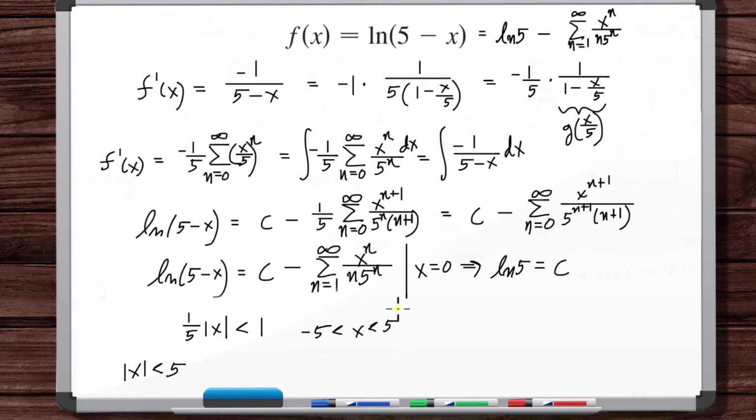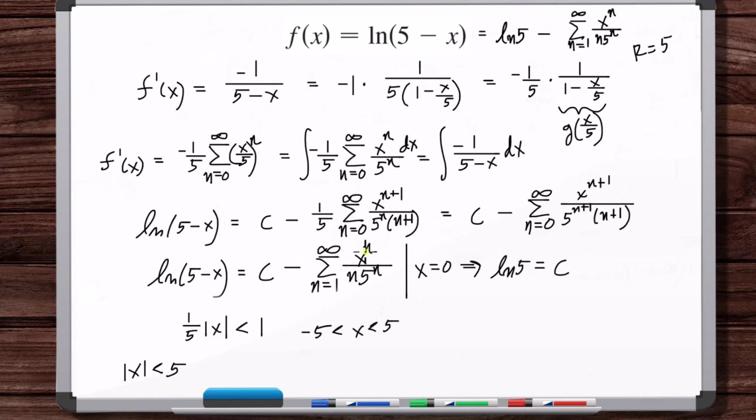This is the solution. Now, actually looking at the question for these problems in the textbook, it doesn't tell us we have to find the interval of convergence. We don't need to check the endpoints. It just wants us to give the radius of convergence. So the radius is going to be 5, we can see, centered about 0.